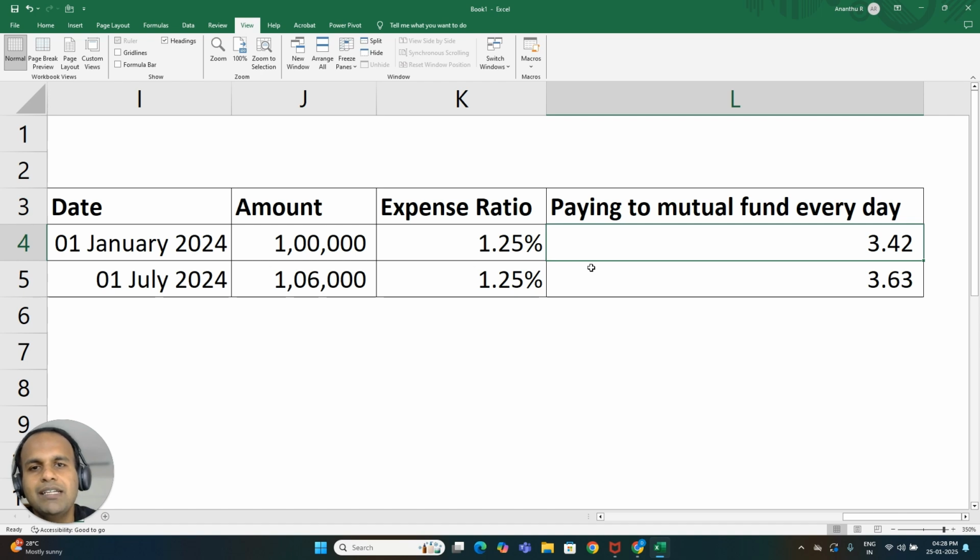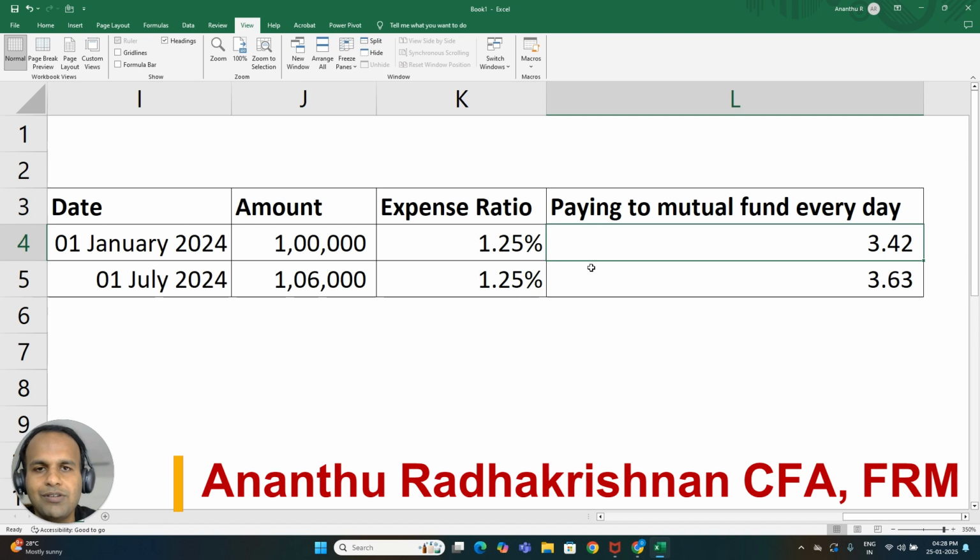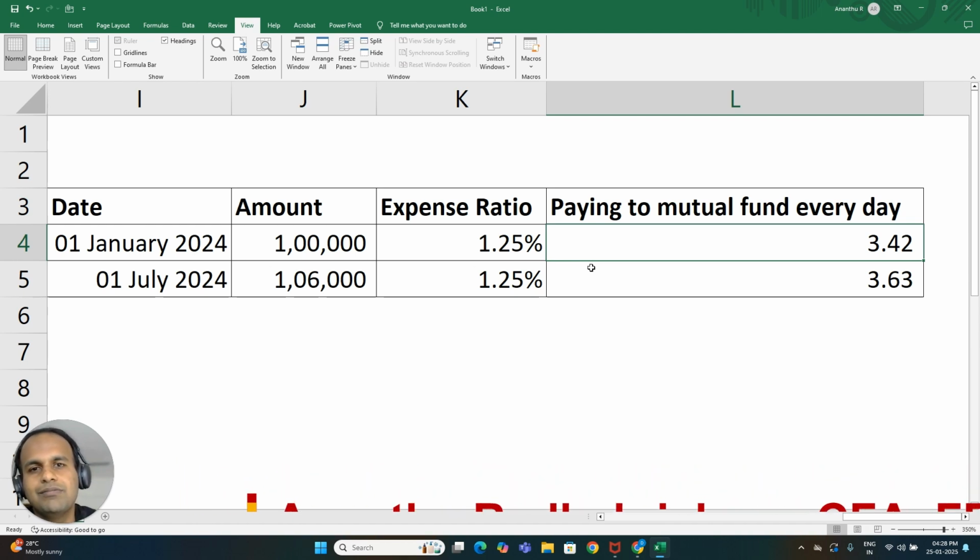So now it's very clear why it is said to be very important that while deciding a mutual fund, you should go for the mutual fund which has the least expense ratio. But when you are selecting the least expense ratio fund, you should also look for the return and the risk characteristics delivered by that mutual fund over the years.